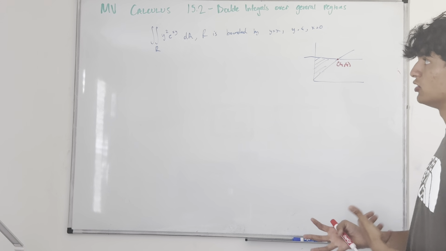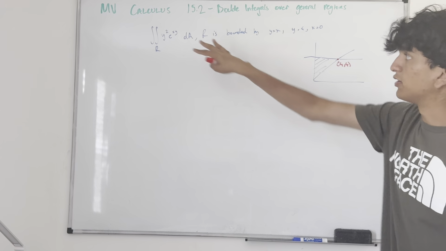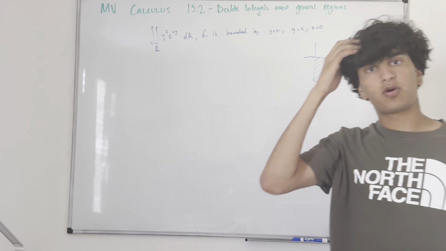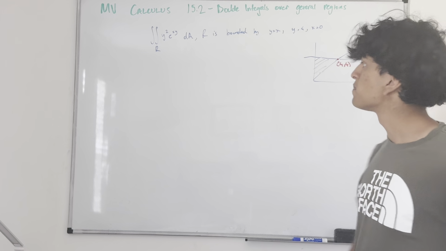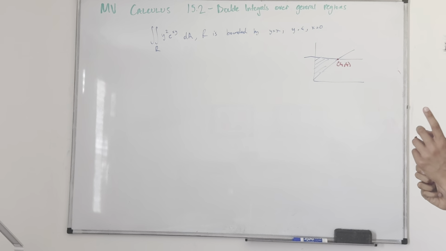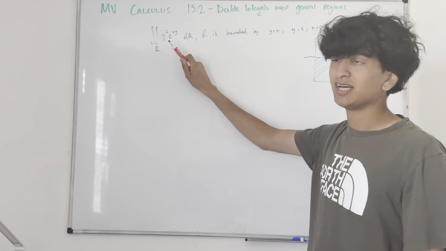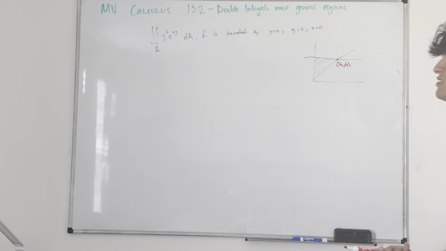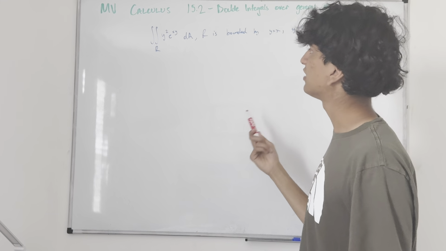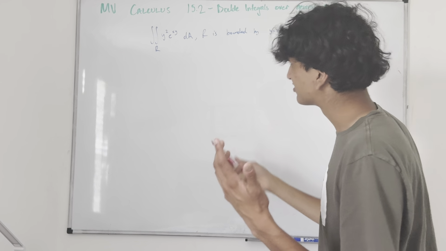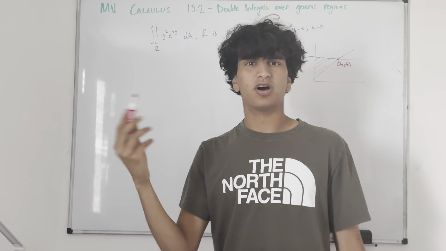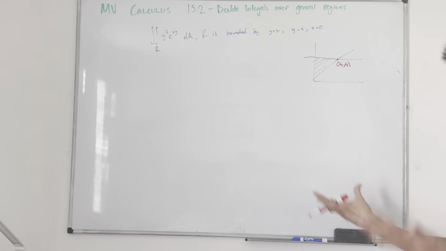Now, you can choose. Do I want to do dy dx for my integration, or do I want to do dx dy? You've got to choose what makes it easier. If I were to do dy first, it's kind of a pain because we have y squared, and we're integrating with respect to y where x is treated as a constant. You'd have to use integration by parts. I don't really want to do that.